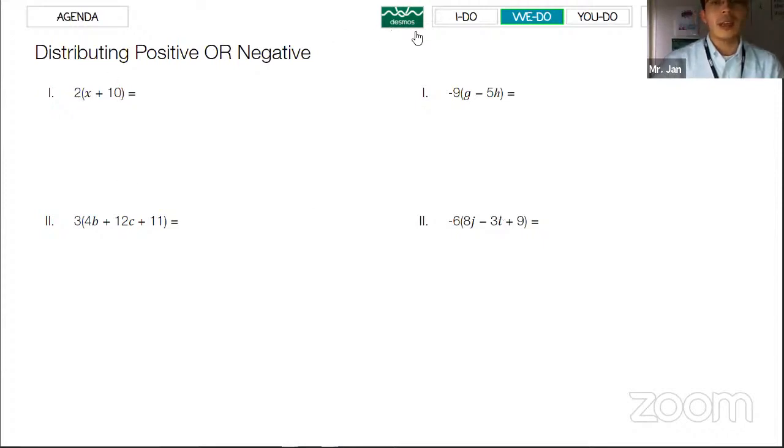Okay, so the first one is, you can use a tape diagram if you have a piece of paper, or if you don't, you just need to multiply 2 with everything inside of the parentheses, 2 times x and 2 times 10. Okay, what do you think? Oh, somebody got it, but there is a tiny missing thing. Oh, no, it's not. I apologize. There is a tiny thing. Okay, only one student got it.